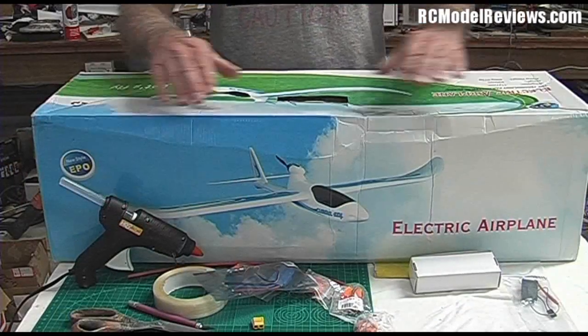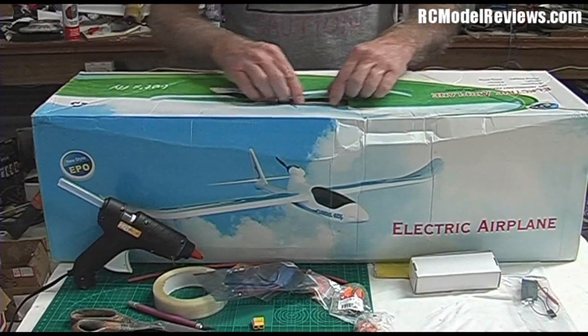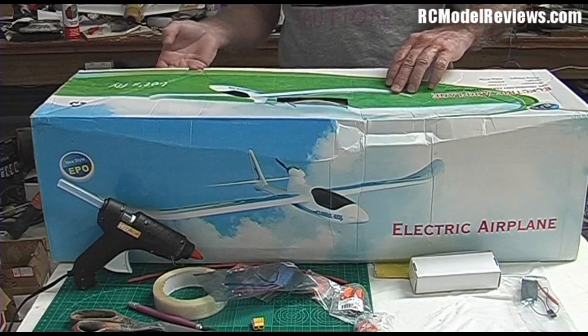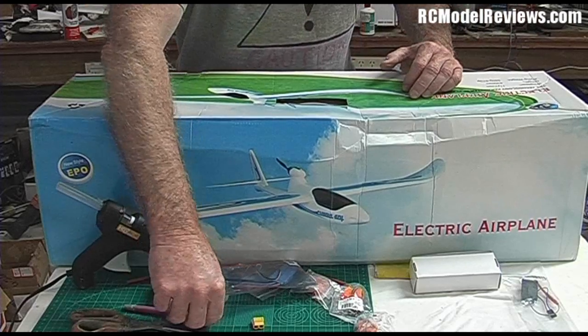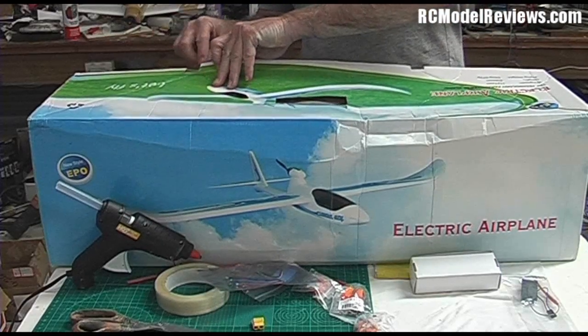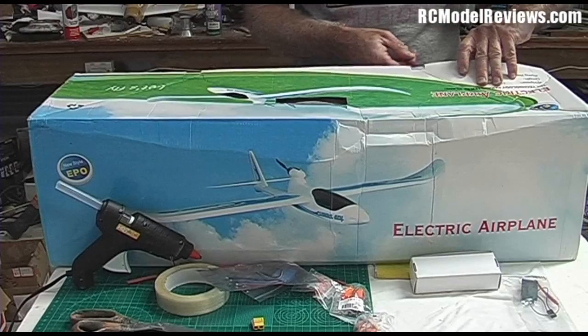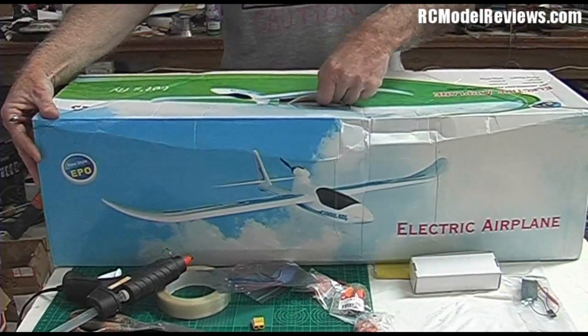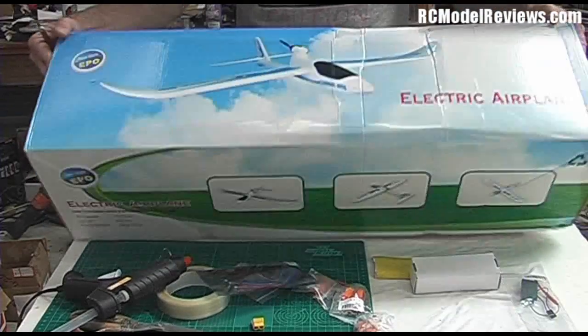Here is the box, and as you can see, this one's had a bit of a ding in transit. That's quite normal. I mean, coming from China, stuff gets really abused. Now I've got to take my little sharp knife here and cut open the tape that's holding it together. And in fact, it actually sits this way. It has a handle on here, which is really handy, I suppose, but the box actually opens this way.